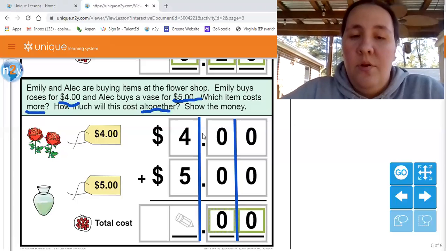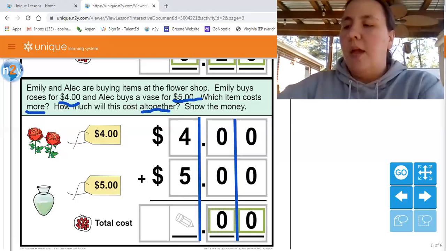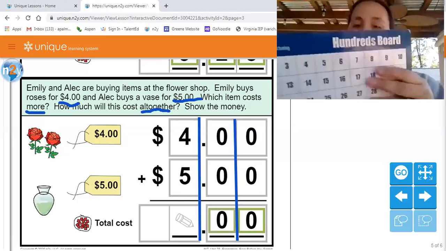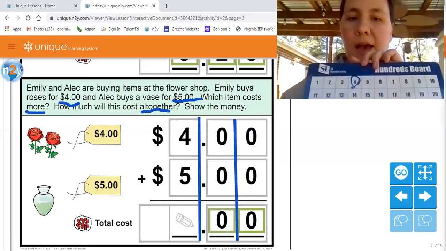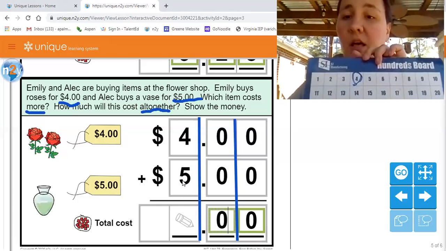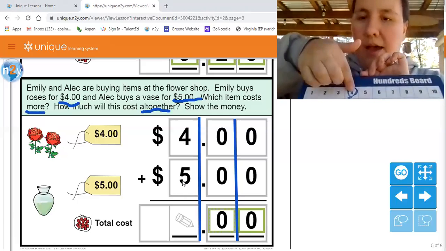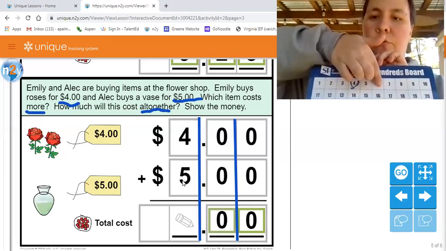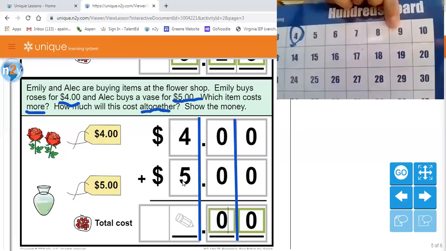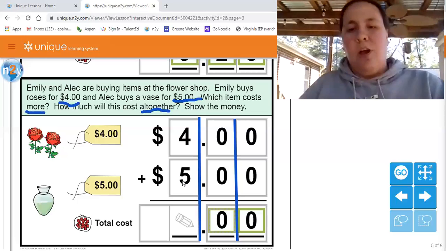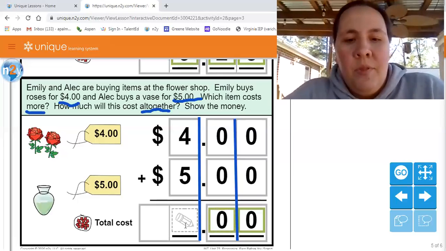Beautiful. Okay. Last column, we need to do some adding. We have 2 big numbers, okay? So I'm going to use my hundreds chart. I'm going to start on the 4 because that's my number on top. And I'm going to count on 5 places because that's my other number in that column, okay? So I touch the 4 and then I count on 5. Ready? 1, 2, 3, 4, and 5. What number did we land on? A 9. Great job, guys. So I want you with your finger to find the 9 on the keyboard. Beautiful job.